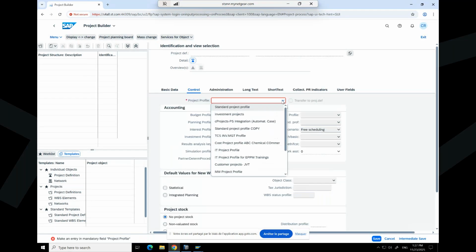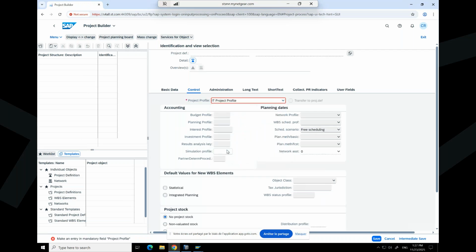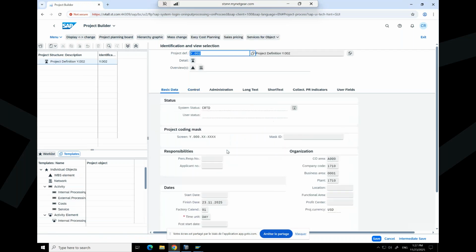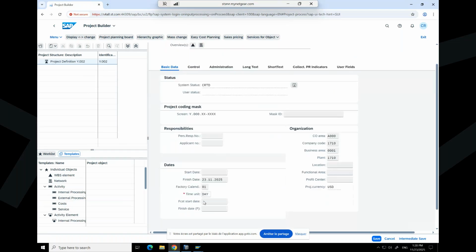Okay. So I will take IT project profile. This one or this one? PPM or standard project profile? First one. Okay, so this is a project definition. If you want to save it here itself, you can save.